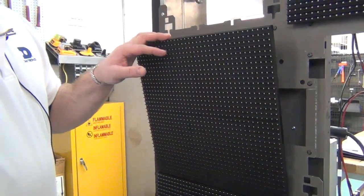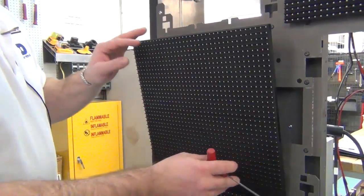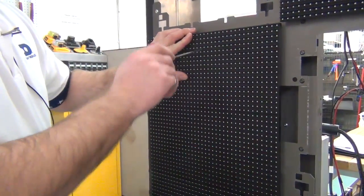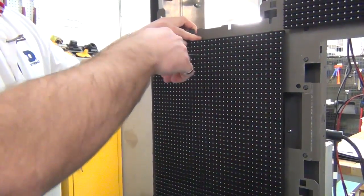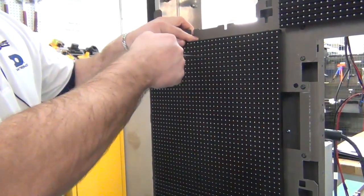To attach the module, we'll push it forward, insert the tool, and then turn in a clockwise direction.